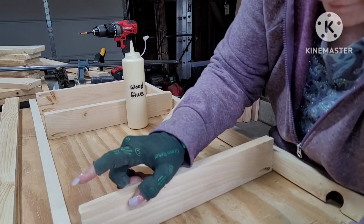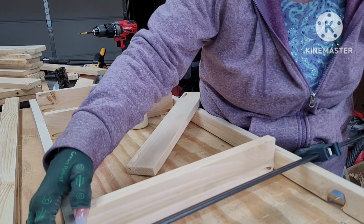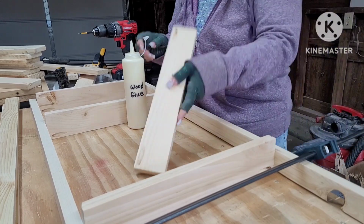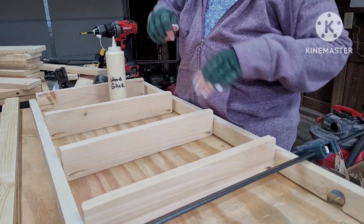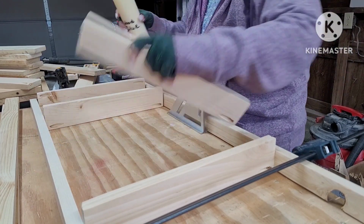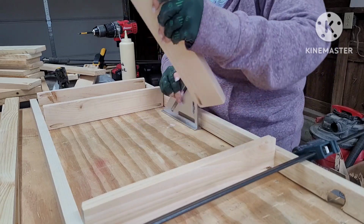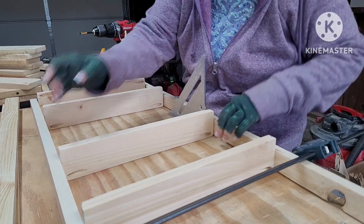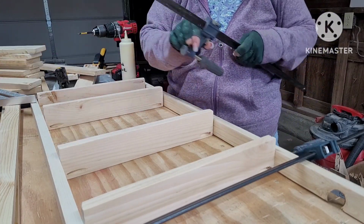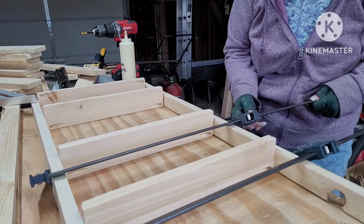I'm just getting it on, and once I put these all on with the glue, I'm going to make sure they're all braced up, and then I'm going to start screwing the screws in from the outside. And then I will start putting it together with the slats. It's going to look like two ladders before I put the slats on there. But it ends up turning out perfect. I mean, I did perfectly.